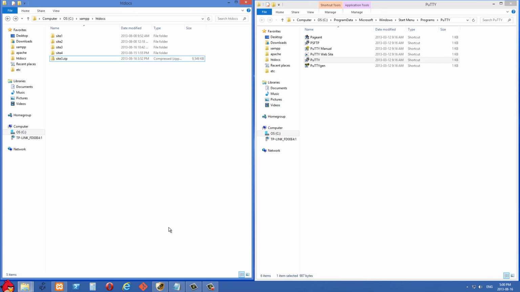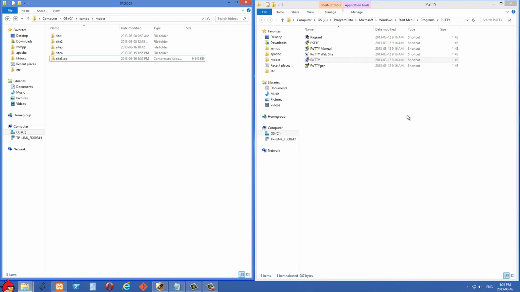In this video, I'll show you guys how to transfer files over to your server using Putty's PSFTP. The advantage of this is it's going to be able to transfer files, or your website's files, a lot faster than using a regular FTP program where you watch them transfer over one by one. So this is going to be a lot faster, and we're going to transfer a WordPress site in this example.